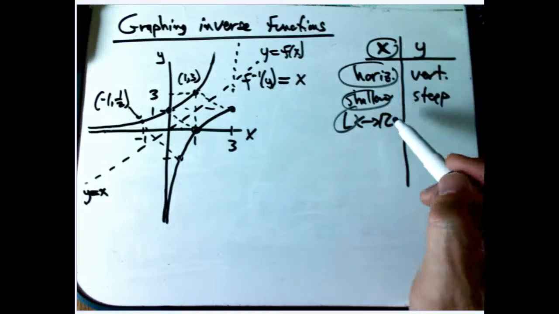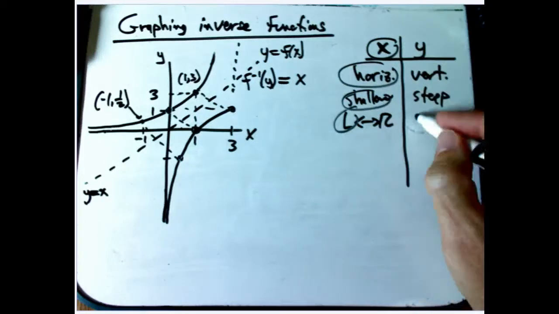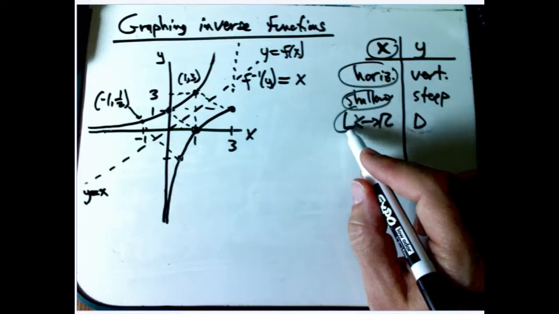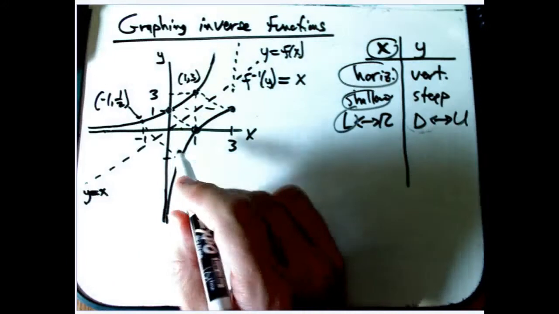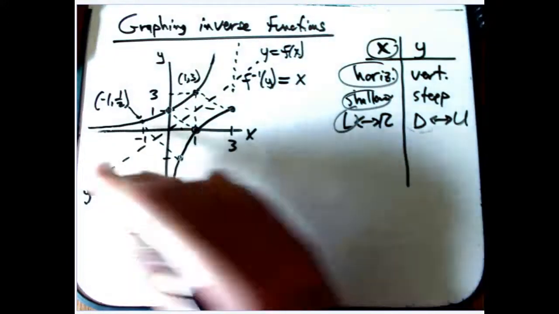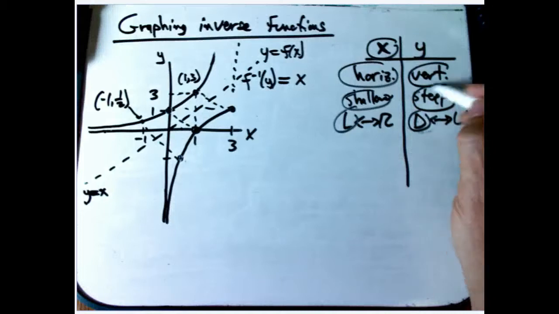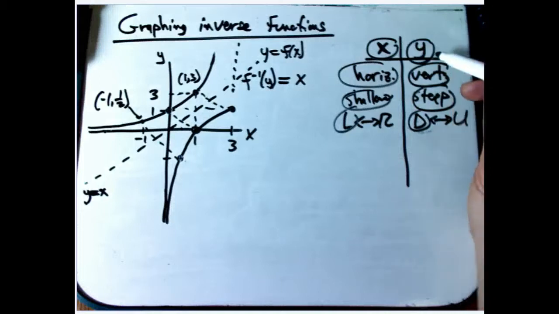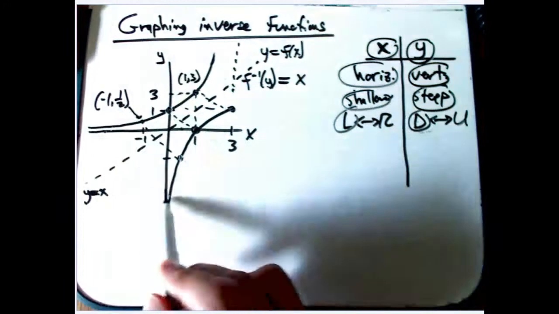The translation of left is going down, because as x gets more negative, y gets more negative. The translation of right is going up. But to go back to this one, instead of going left towards an x-asymptote, I go down at a steep angle towards a vertical asymptote that's at the y-axis. And so that looks good. And then again, if you tilt your head 45 degrees, oh yeah, that looks like it's symmetrical.